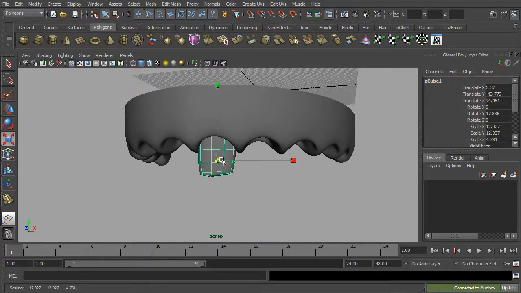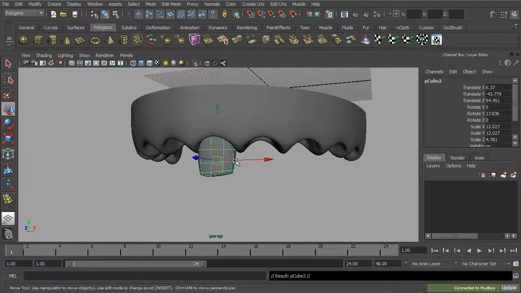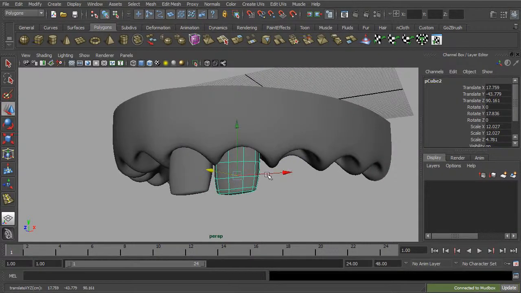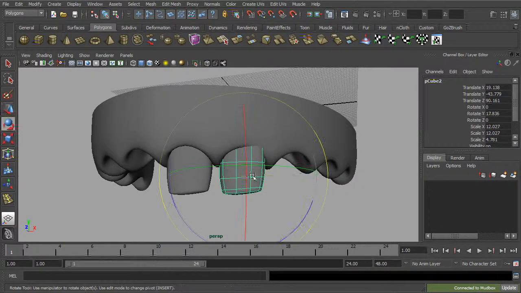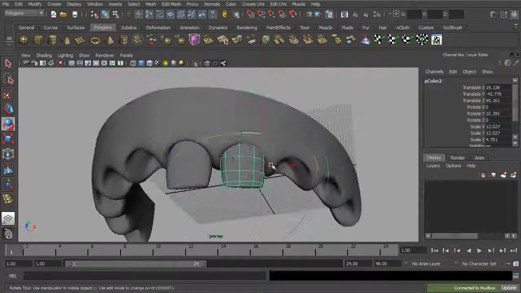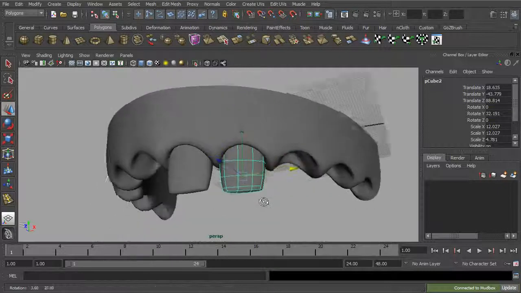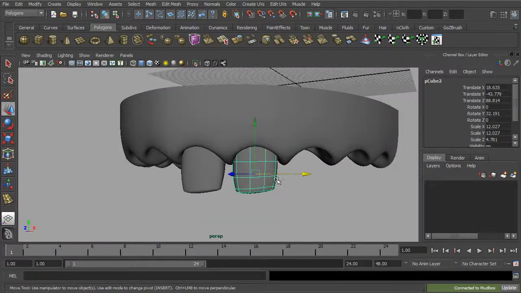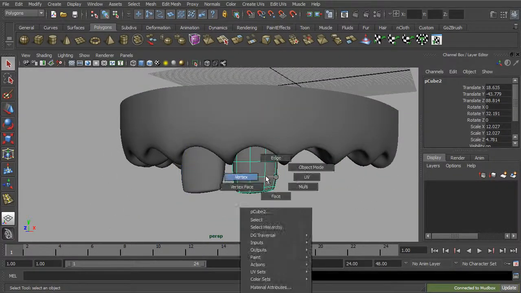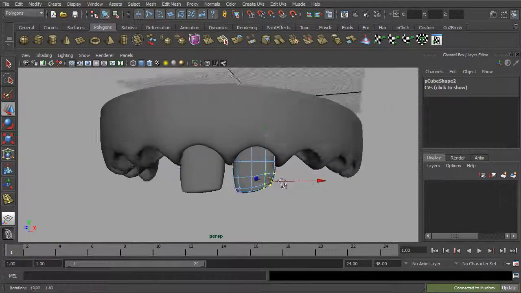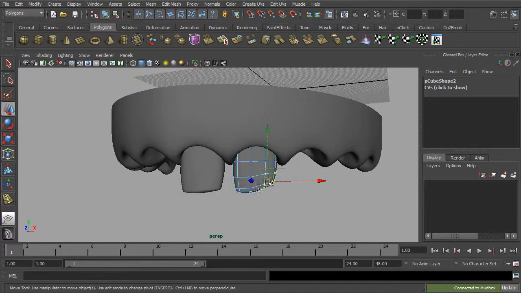So you can spend some time getting the shape right. Once you do have it, you can just duplicate this. And if you want to be real precise, you can go in and make the different kinds of teeth. Come in here, let's say, and start to make some different shapes. Now I've obviously simplified the number of teeth that I'm using. This is a caricature, a cartoony kind of figure. And so I'm not going to be too exact about this, but we can make some teeth that are a little bit more rounded if we want.